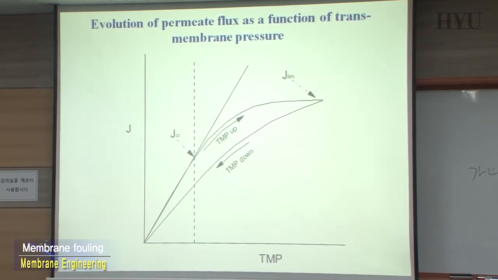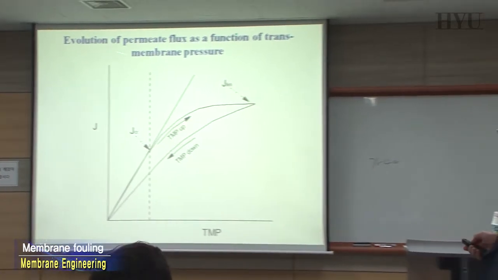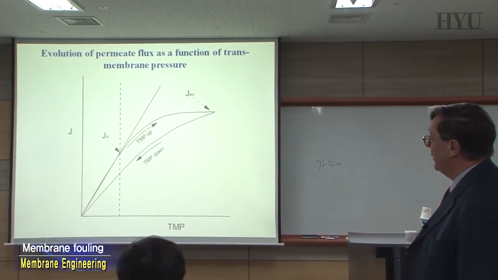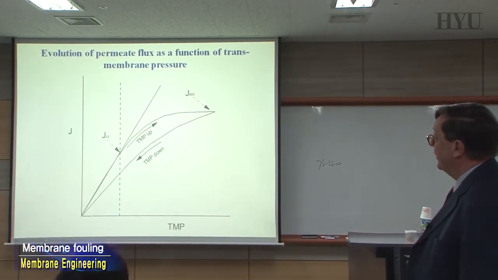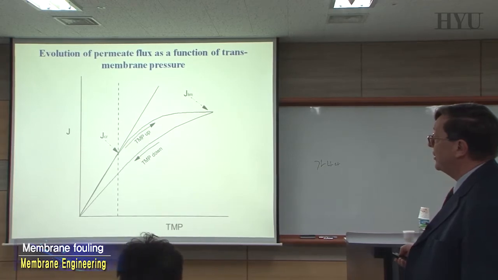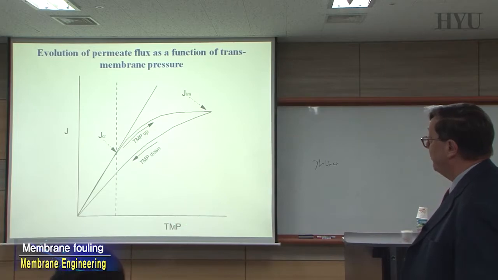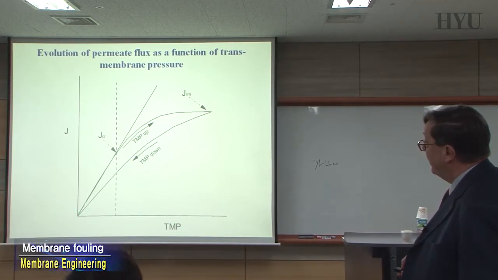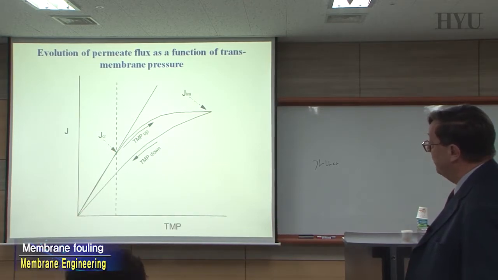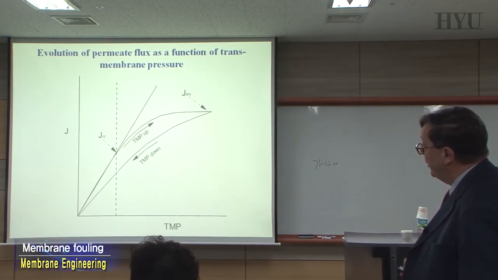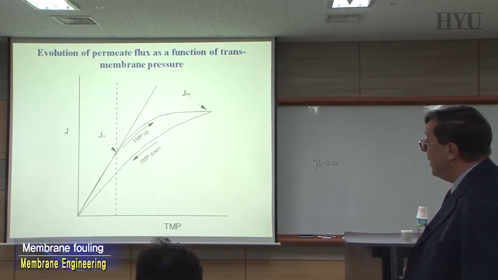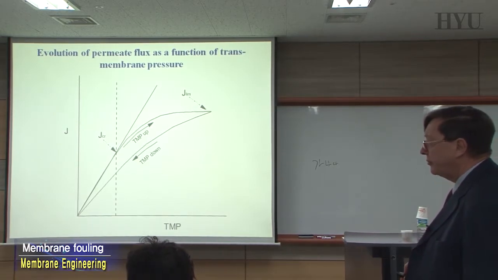What is important here is just the evolution of the permeate flux. We showed already this kind of diagram. You have the transmembrane flux as a function of the transmembrane pressure. And you remember that we were defining a critical flux, this one. When you increase the transmembrane pressure and you stay with a linear relationship, you are working the right way. That means that if you want to go back, everything is reversible.